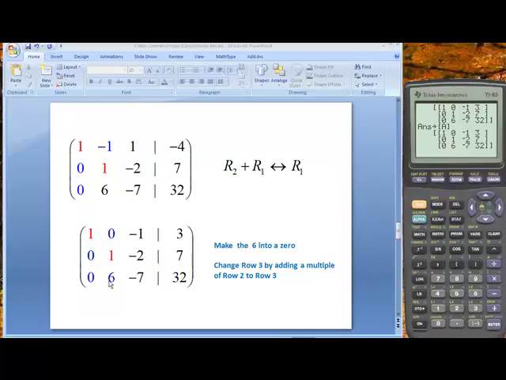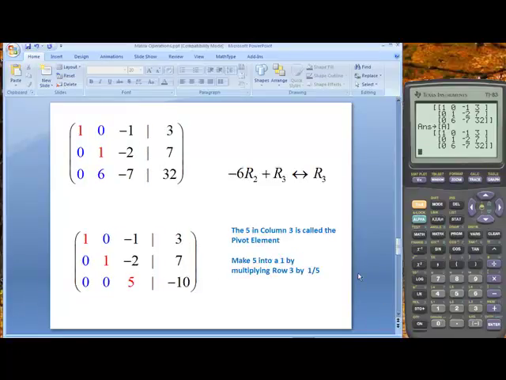Moving along, the 6 now needs to be made into a 0. So we're going to change row 3 by adding a multiple of another row to row 3, namely the row that has the pivot, which is row 2. Clearly we need to multiply row 2 by -6 to create a 0.